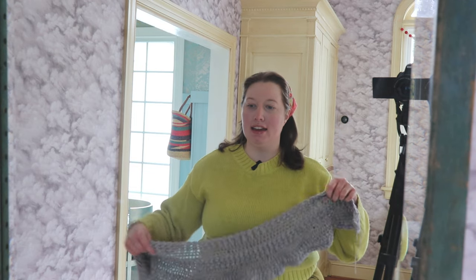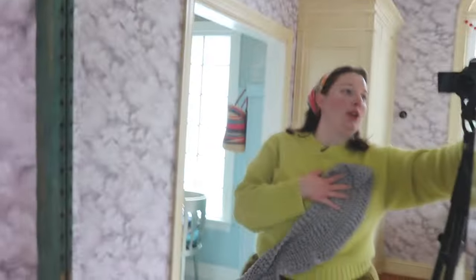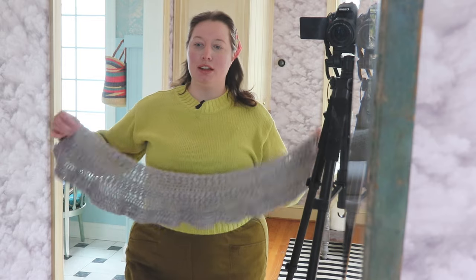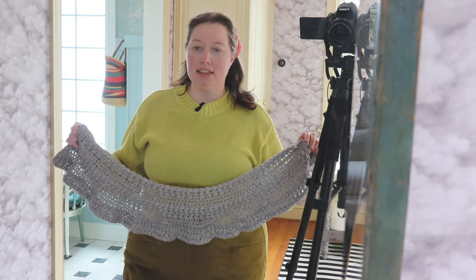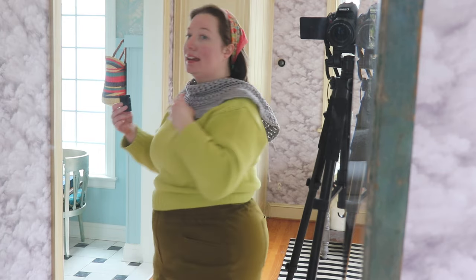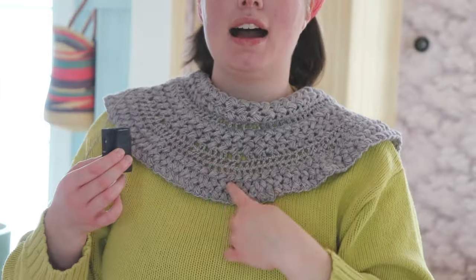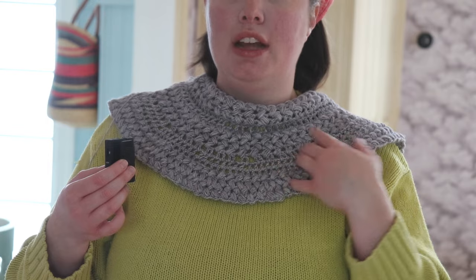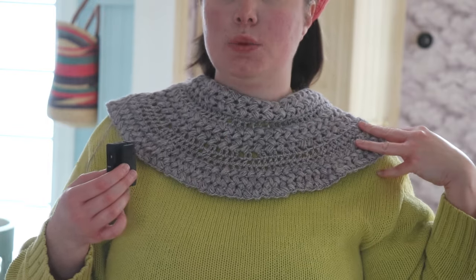It's not been that long, but a lot is happening. I had done this section that I thought was going to be the wrap-around section. However, I think I decreased too quickly — and it kind of ruffles at the bottom, which I was at first like, oh no, what am I going to do? But then I realized it's the perfect shoulder section, and it will even crisscross at the back. I've done four rows of braiding and then three rows of double crochets, and then just repeated that until it was this width.